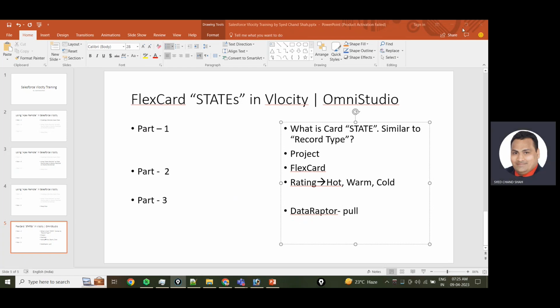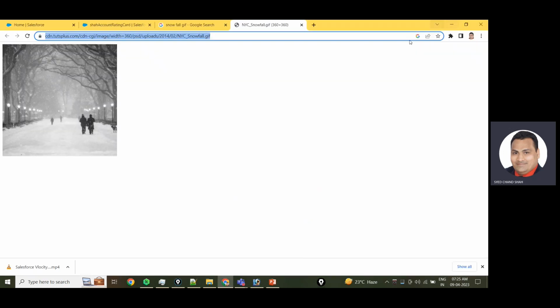If you remember, in Lightning components and Lightning Web components, we used LDS, Lightning Data Service. What is it? Lightning form, view form, edit form, right? There we used a record ID. That variable automatically fetches the record ID, the context record ID.